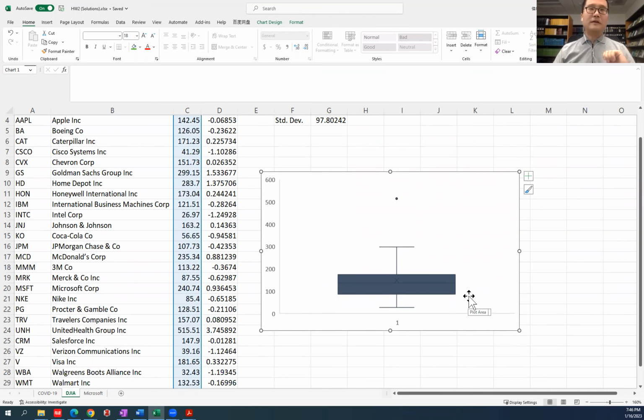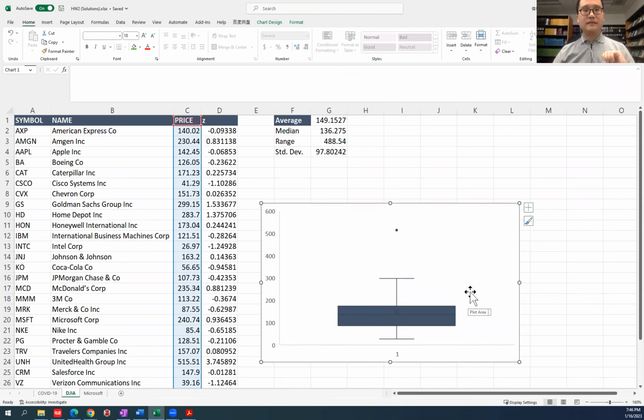And if you wondered whether there are any preference about which to choose, then you can consider this. This box plot is okay for any type of distribution, whether it's skewed or not. But a z-score, as I mentioned earlier, does not transform original observations to any normal distribution. So if the original observations are skewed, for example, it has many high values, then using z-scores won't change the skewness. So in that way, using z-scores to define outliers would omit some of the outliers that would possibly show if you build box plots. So in that sense, using z-scores to define outliers might be more appropriate to the situation where the data is more symmetrical or closer to normal distribution.